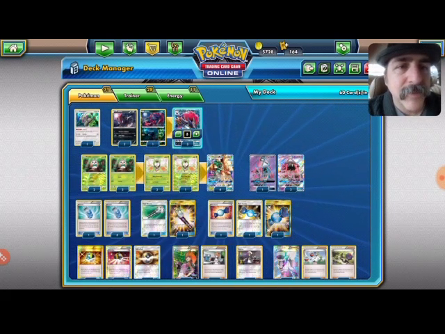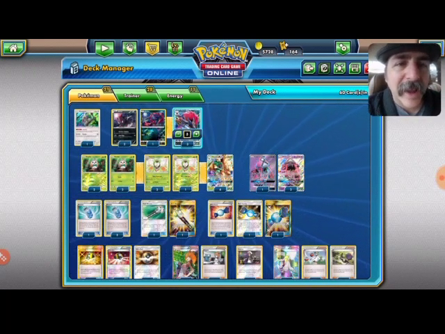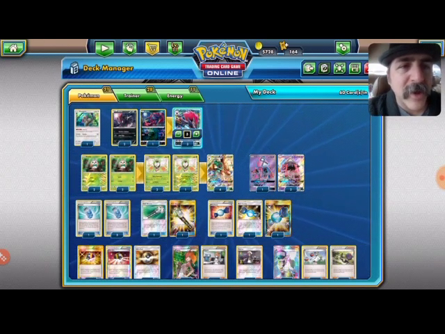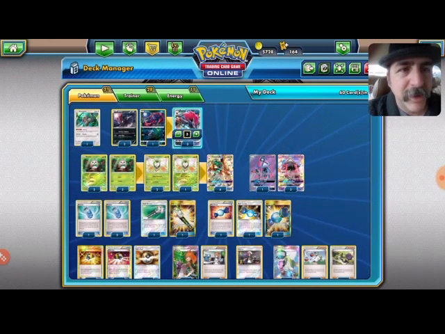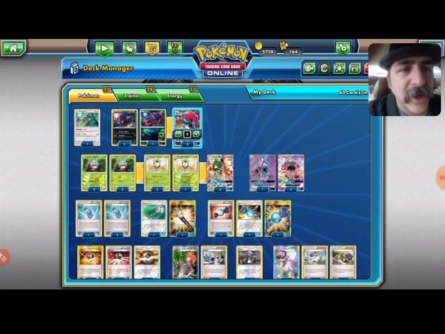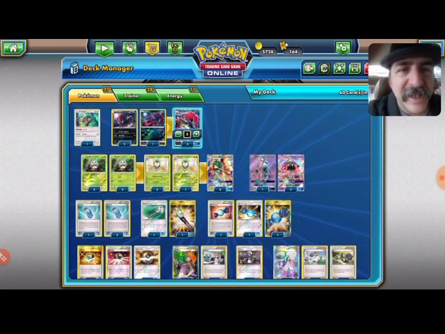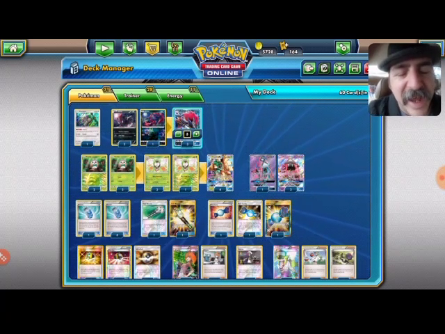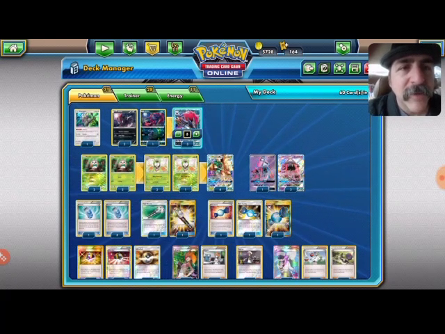3-0 with it. So running one Oranguru. Oranguru gives you a little added draw support, so that way you have stuff you can then use with Zoroark's ability if you need to draw even more, if you don't get what you want. But it's also there just to help against Hoopa and Ninetales, even though Decidueye's ability will help with that as well. But we do have him in there for that.